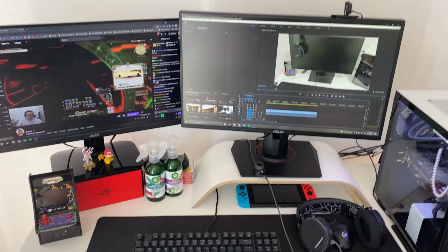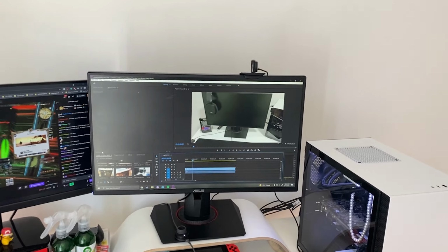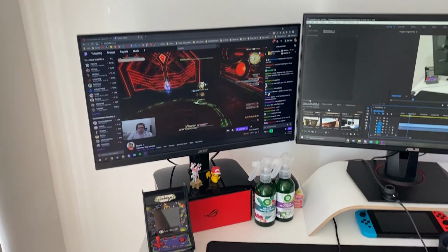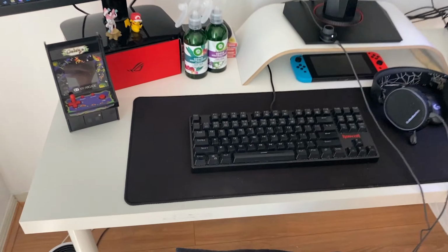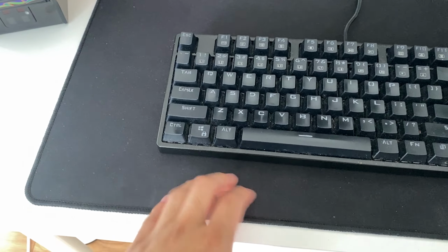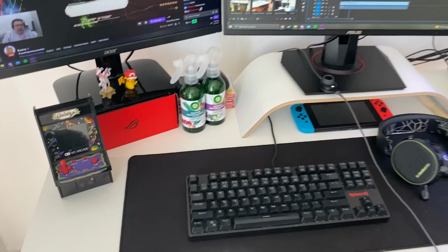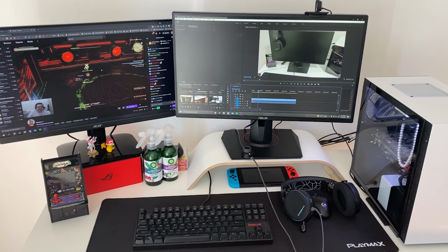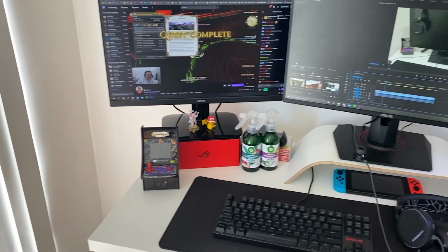Here's my setup. Two monitors. One of them, this one, is 144 hertz. This one's like 60 hertz, but you know what? You don't need two 144 hertz. And oh, wait a second. Okay, we don't talk about it. It's a clean mouse pad, yeah. I have a monitor stand and I'm using a box, man.